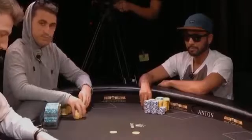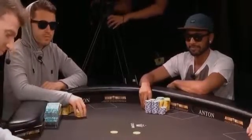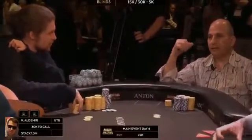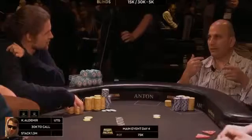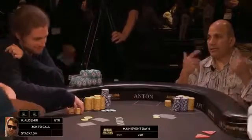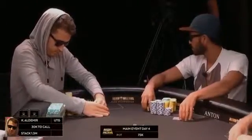I don't know if it's going to be possible, but I hope R6 make the final table. That would be so good. It would be tough to have everybody else bust. All we need to do is just keep knocking out the... Actually, it's 7-handed. Do they do a redraw when it's 12? 12 and 7. They do a redraw? I don't know, actually. No idea. It has to be a redraw. Yes. Seat 1.